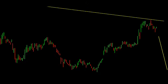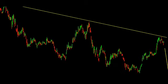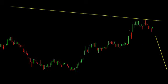Now, clearly this is certainly moving against the medium-term trend, and it would be considered perhaps a more aggressive trade, but you can clearly see there is downside potential there, based on what it's done over the last 18 to 24 months or so. If it did break down through perhaps a key level here around the 350 mark, we can see that it has just recently traded below that, but certainly didn't close below that.